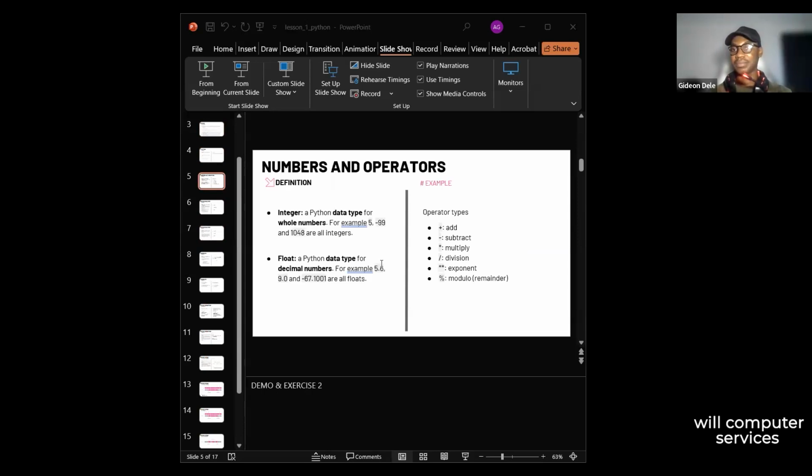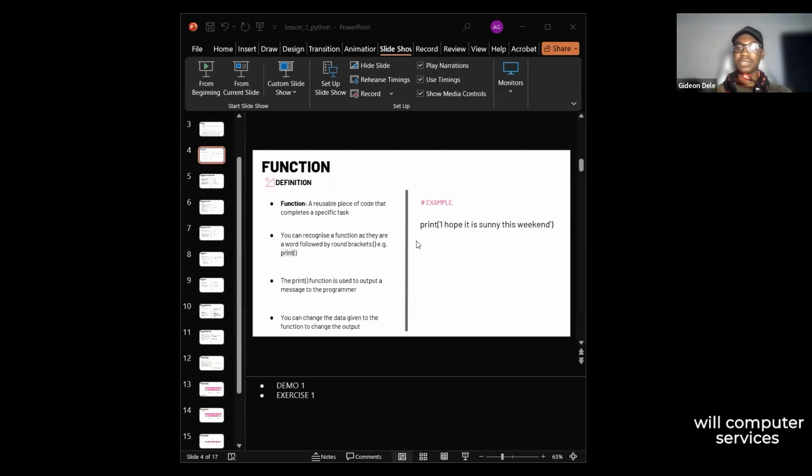But remember I said print is one of the functions we have in Python. We have a whole lot of them. The one we used last week was print, which is used to output results to the user. Another one, of which I think I only gave two examples, was the input function. If you go over the video, you see where I said it is used to collect or accept input from the user.